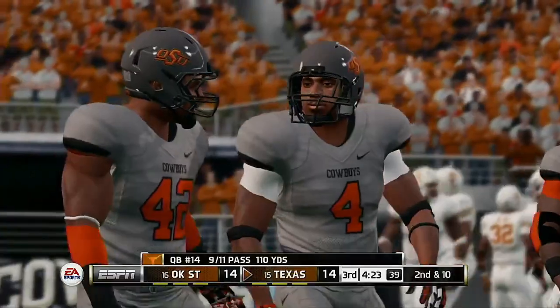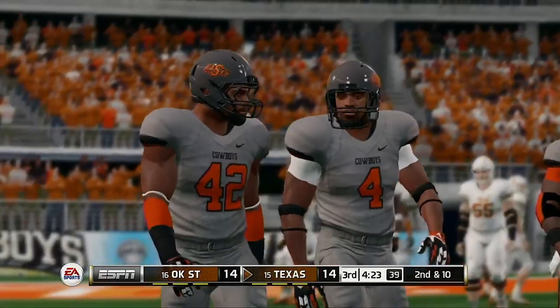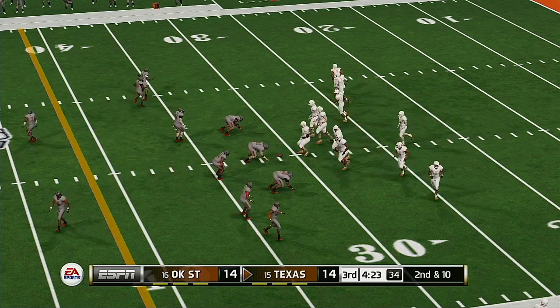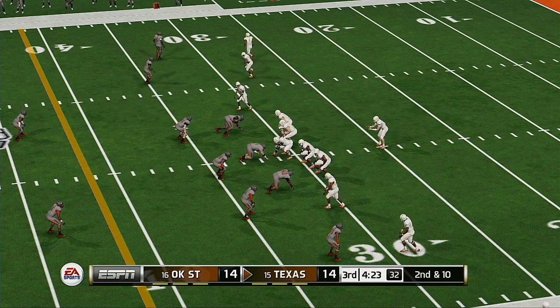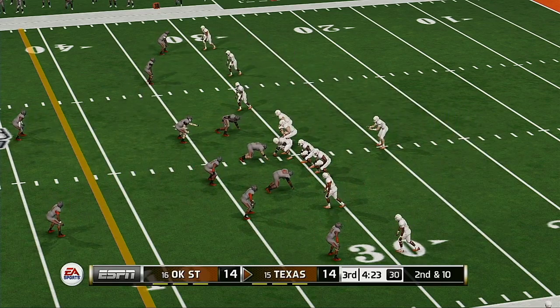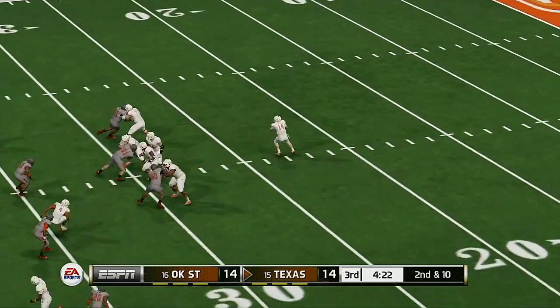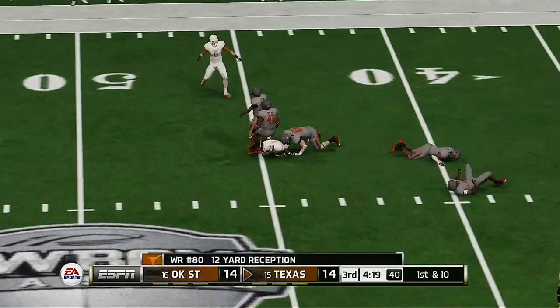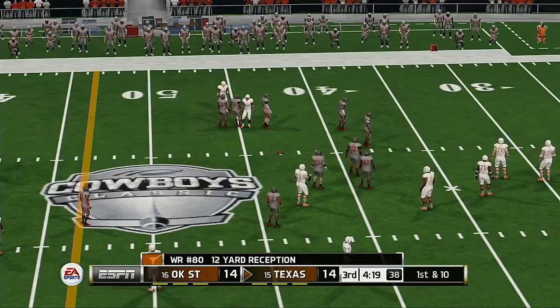And he just gets rid of it. The defense got some pressure and forced a bad pass. I think they've been a little bit more aggressive here with their pass rush, and that time it paid off with an incompletion. From their own 31-yard line, second down. Throws it in a hurry, and he's taken down at about the 43-yard line.